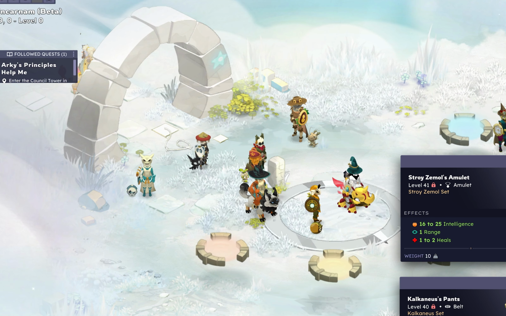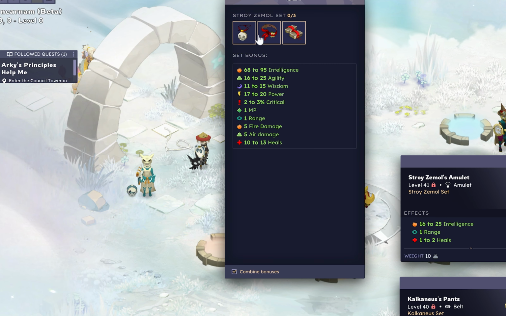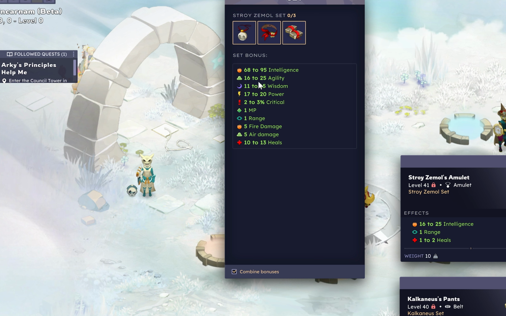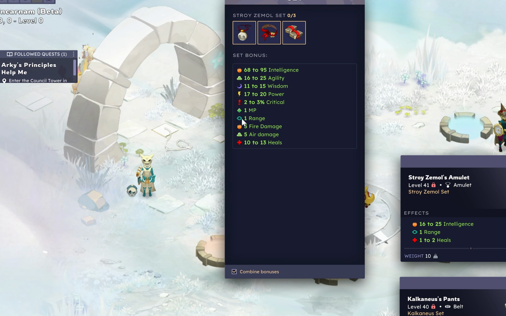Then we have this set here, which is the Stroy them all. And this set here is quite nice because with 3 parts, you already get 1 movement point and 1 range. So it's quite interesting because it gives you a lot of intelligence and more 20 power. So it's like 115 intelligence in total for just 3 parts. And you get 1 movement point and 1 range.